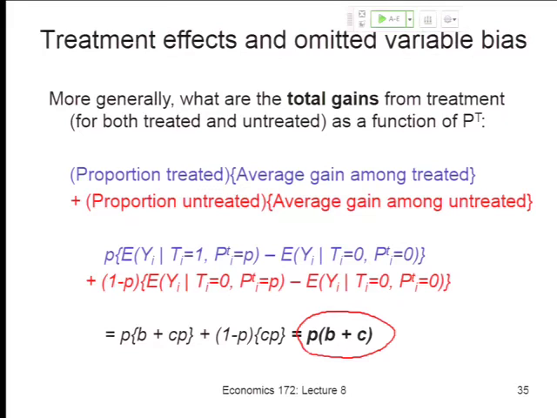In between, you are scaled by the proportion of the population that gets deworming. And here we just assumed it's linear. So every additional proportion of people who get treated, you have a constant increment in terms of benefits.